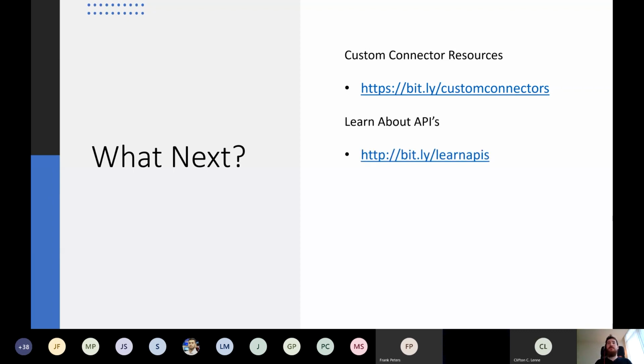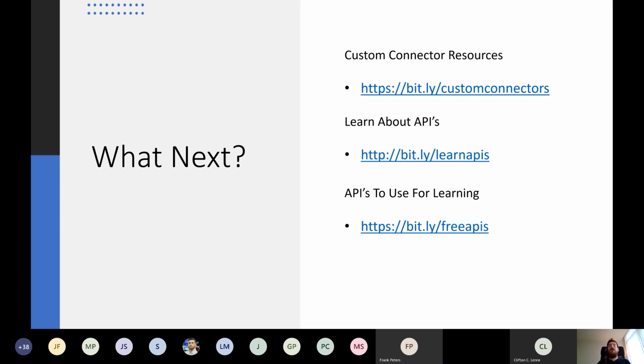We also learn about APIs, and if you want to learn more about APIs, then if you go to bit.ly/learn APIs, it will have more information about how you can do requests as well as changes to data, as well as delete data, create data, etc. And we've used a third-party API that is free.